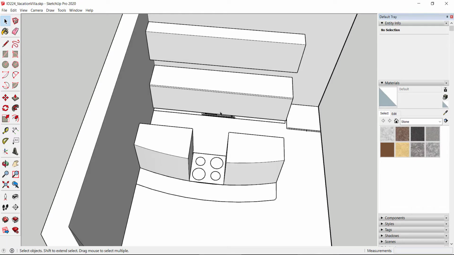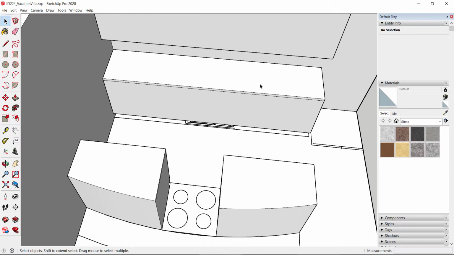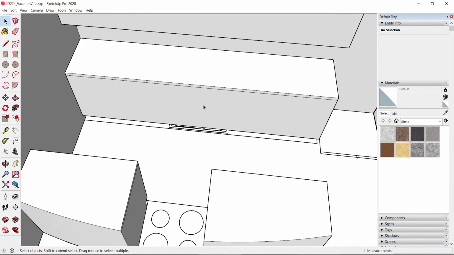Knowing that this sink is centered, I'm going to use guidelines to help me map out where my cabinets are going. That's the first step. The first thing I need to do is determine where that 36-inch cabinet is that this sink is sitting in. So again, the sink is centered. The easiest way to do this is to grab the measuring tape tool, and I'm going to drag out a guideline on the face of the base cabinets, and then I'm going to find the midpoint, and the midpoint's always this little cyan circle. So I'm just going to drop this right here.